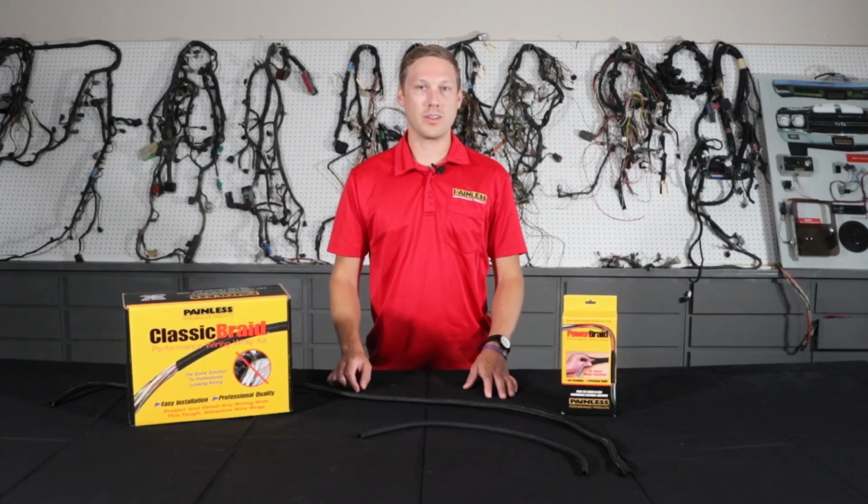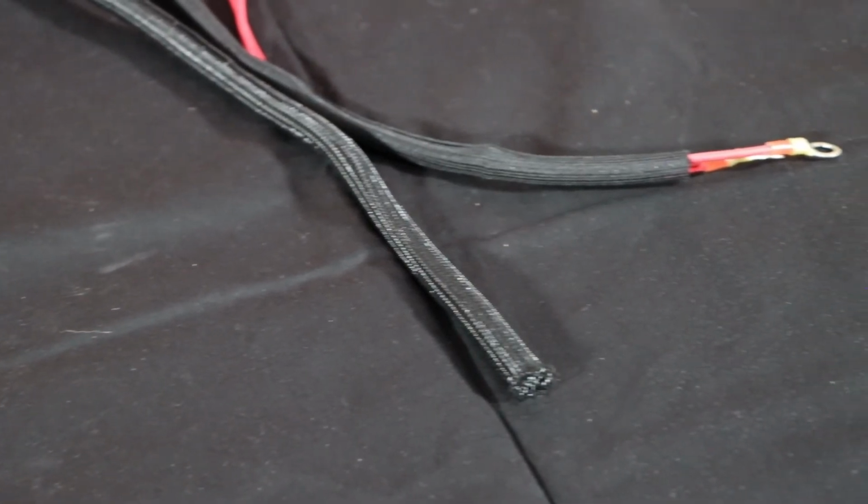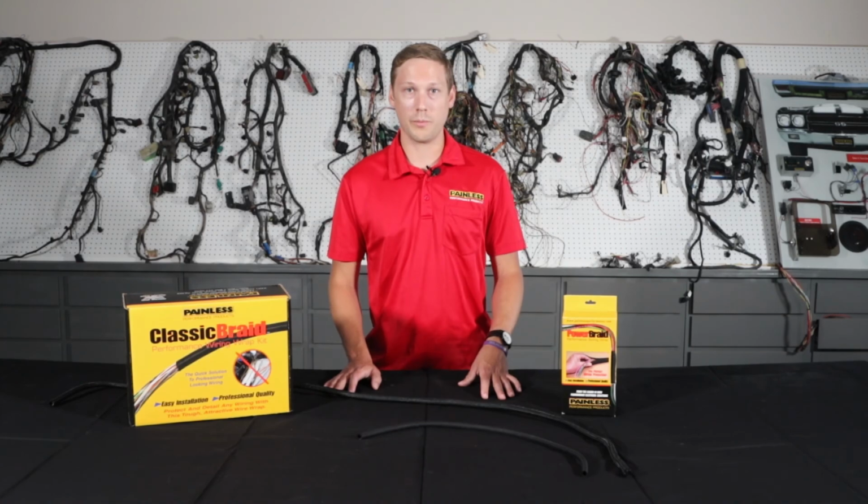Both ClassicBraid and PowerBraid are going to be chemical resistant to any chemicals they may be exposed to under the hood. They have a continuous temperature rating of -94 to 257 degrees Fahrenheit and a melting point of 482 degrees Fahrenheit, so they'll handle any underhood temps you're going to throw at them as well.